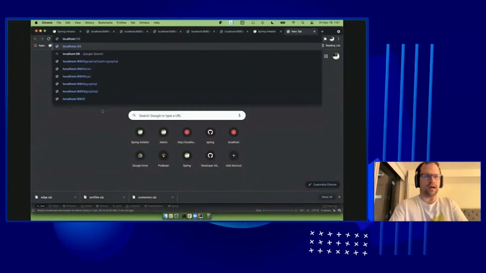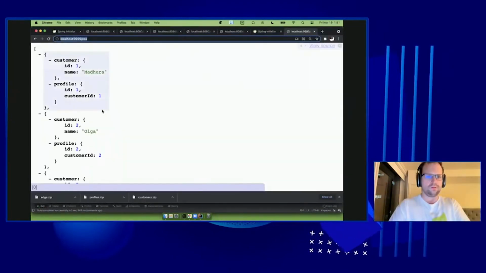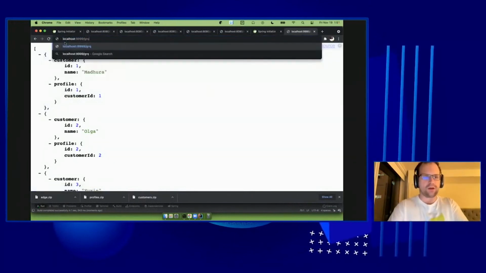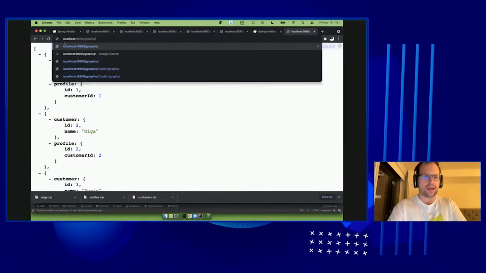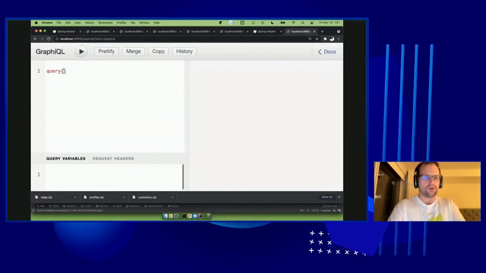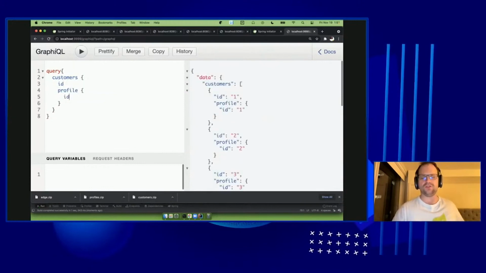Localhost 9999 / oh, there it is. There's my original service orchestration. And then I want to get the GraphQL information as well. GraphQL. I can do a query. I can say, okay, refresh this, refresh, good. I can do a query. I get the customer data, ID, good. What about the profile data? Good. There we go. So I can do reactive service orchestration composition.